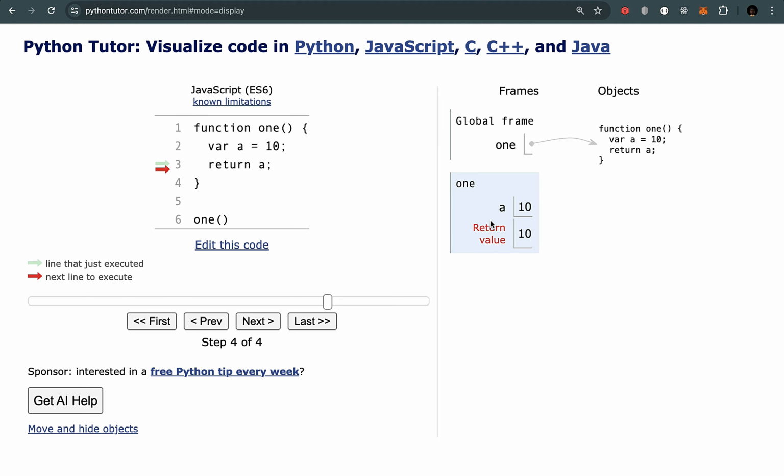So that is how functions are executed. Whenever a function is called, a local environment or a local frame is created for that function so that the function can safely execute before passing control to the global frame. And before that environment is created, the function is pushed to the call stack.